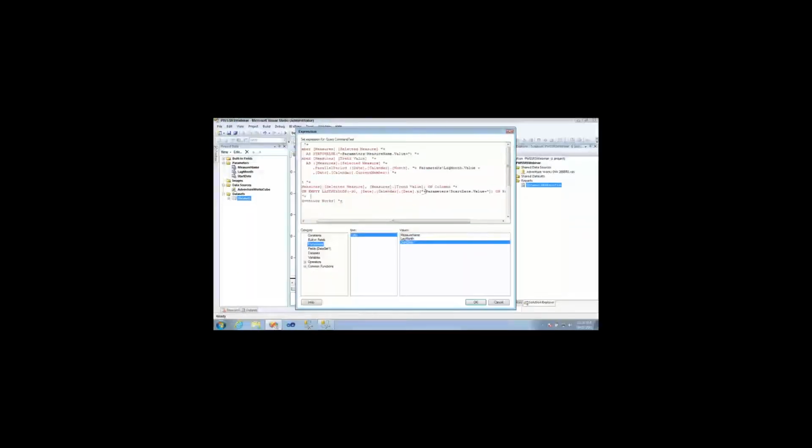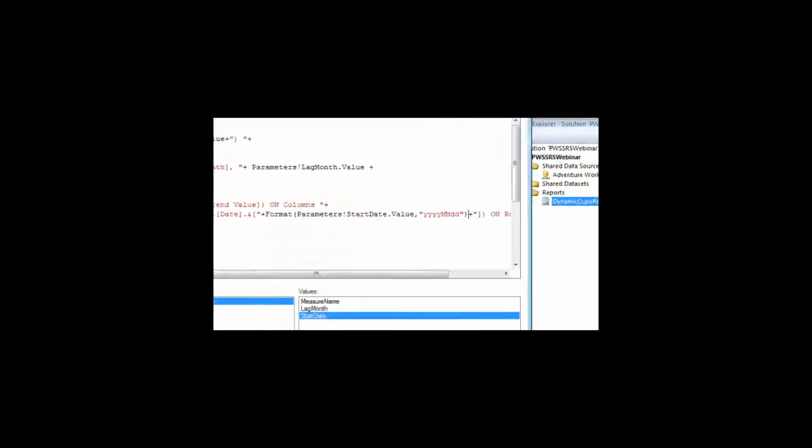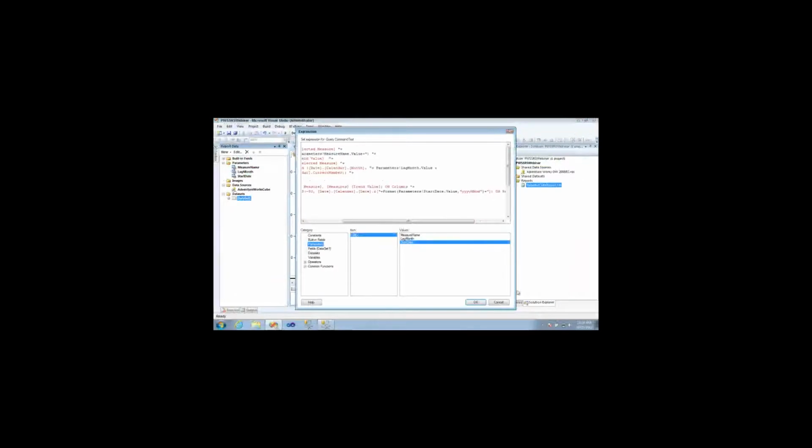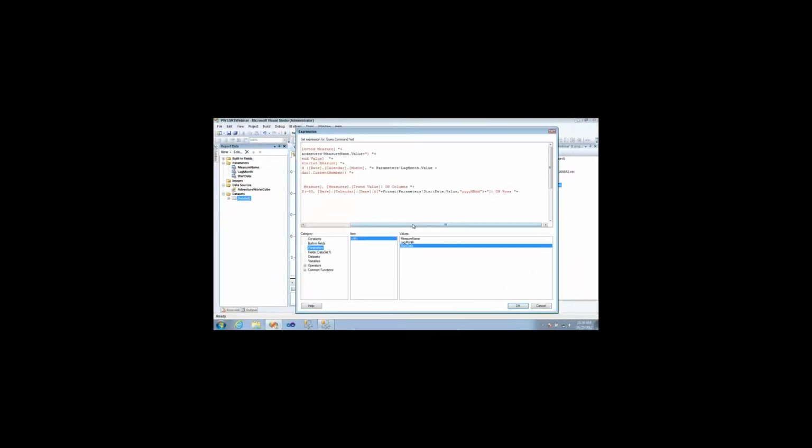So to convert it into a proper format, I'm going to use the Format function here. That's a Reporting Services expression. And I'm going to format that value in the proper syntax for our date time parameter. So the proper syntax for us would be the year, month, day format. Okay? Zoom in on that for you. So again, this is the format that our MDX is in, so I need to make sure the parameter value passes in the exact same way. And really, that's it. It seems almost too simple.